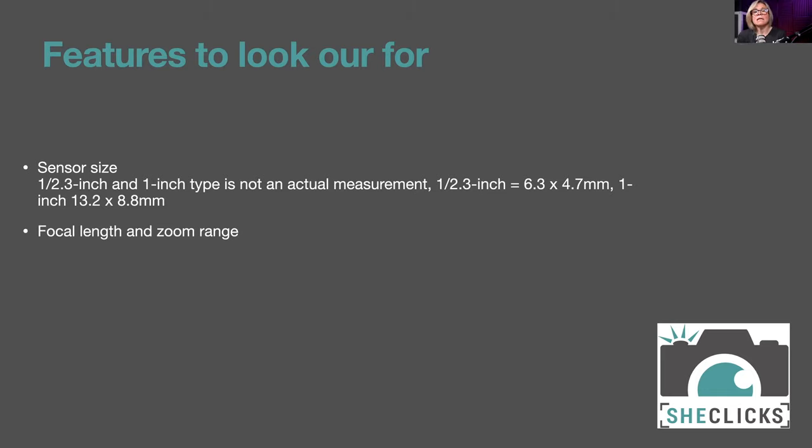Again, this is something we're familiar with from mirrorless cameras, because when we talk about full frame, it's a 1x focal length magnification factor. So if you put a 35 millimeter lens on, then it looks like a 35 millimeter lens. But if you put that onto, say, an APS-C format camera, it looks like a 50 mil lens because the sensor is slightly smaller and it zooms in. And with micro four thirds, it's a 2x focal length magnification factor, so it would be a 70 mil lens. But we don't tend to talk about focal length magnification factors with compact cameras, but it is there. So that's why you will see a difference between the marketing speak about a compact camera's focal length and what the lens is actually marked as.